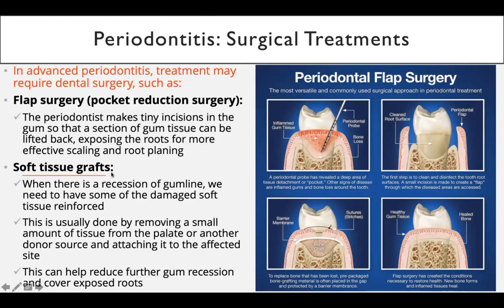Second is soft tissue grafts. What do you mean by soft tissue grafts? Grafts, when there is a recession in the gum line. What do you mean by recession in the gum line? When the gums recede, they will expose more area of the teeth. The gums will move towards this side. Receding means going towards the opposite side, such that your tooth surface gets more exposed. Receding gums expose the area, and this exposed area which previously was covered.